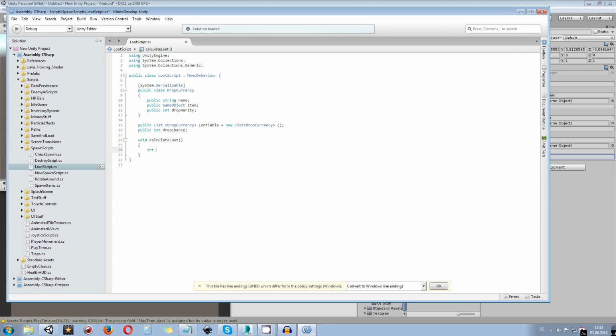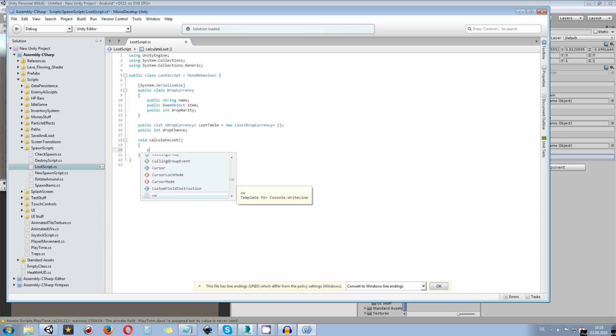So what we now do, in the calculate loot, is we set the drop chance to anything we want. For example, if the drop chance we set is smaller than our currently created drop chance, then we don't want to loot something.